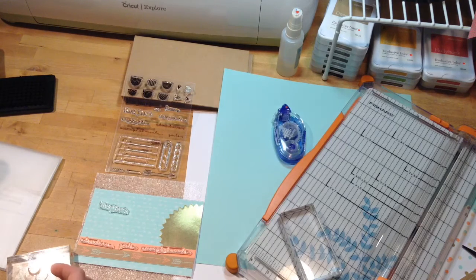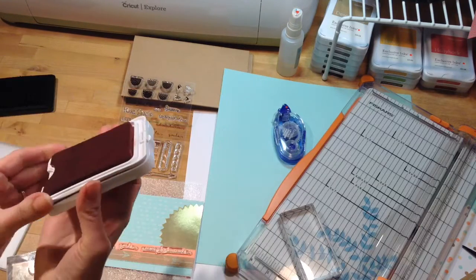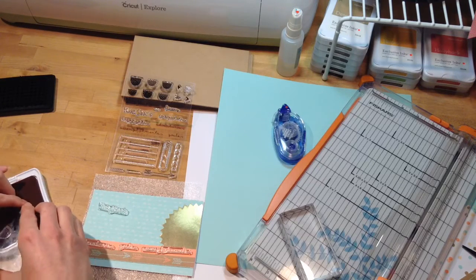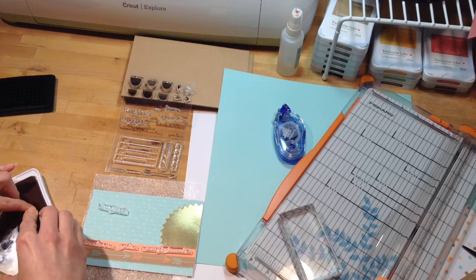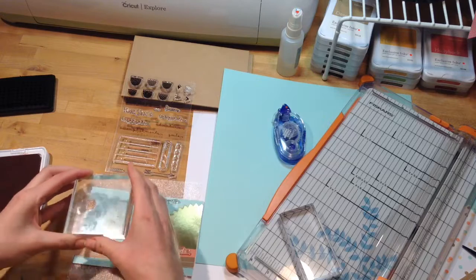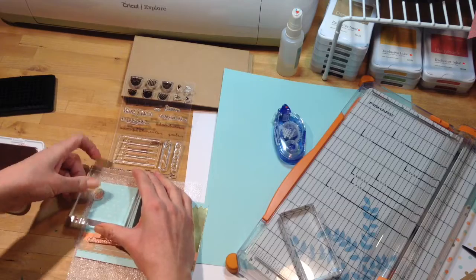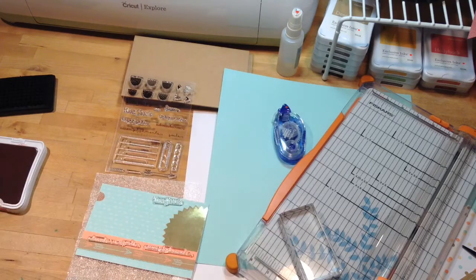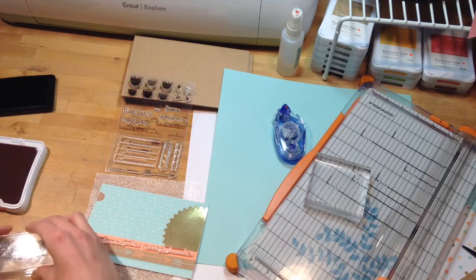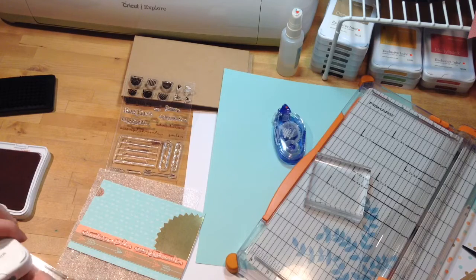Let's use the Sorbet. And I'm going to use it right next to the shears. So we'll put it right here on the edge, just to accent that that's where that word is going. Okay, let's use the shears. And we will do that in the Lagoon.